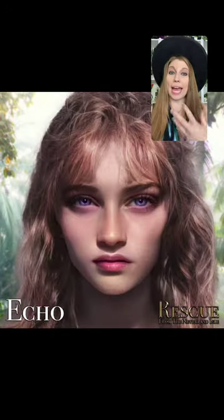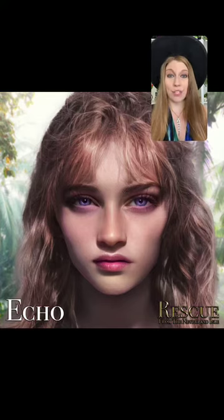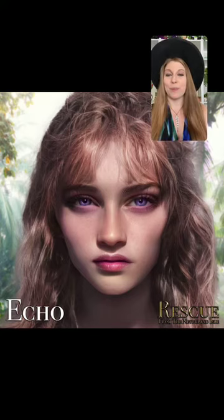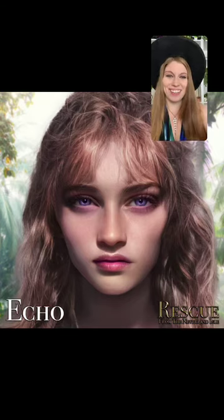Let me know, do y'all want that love triangle? All the swoony men. After this we're going to meet Echo. Echo is very interesting and I am so excited to write more of her story. We meet her a little bit in the first couple of chapters. She is our resident mermaid in the lagoon. She is the one who tries to drown Wendy — and we'll find out why when you get to that chapter. She is deadly and so much fun.